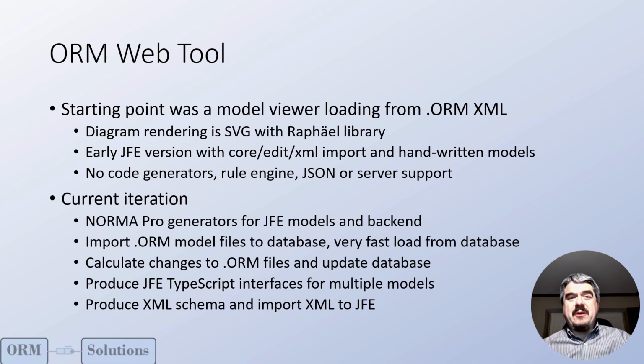The handwritten stuff was moved to models and generated code. Database support was added, so you can import from an ORM model, save it in the database, and update changes from a new version of the ORM model into the database. There are tools in here for TypeScript generation, XML import, and other tools that are related to JFE, and for reading XML into JFE and producing JSON, etc.